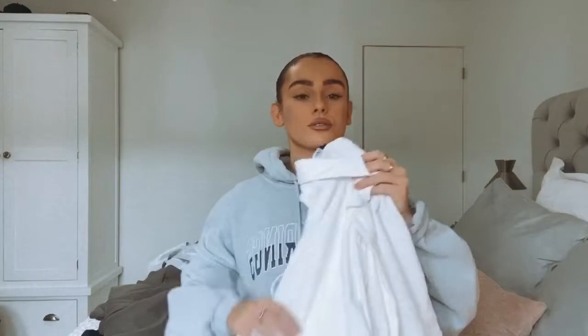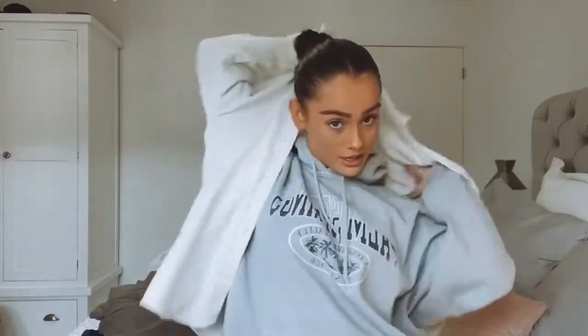Next we have this really nice corduroy shirt from Zara. I'm pretty sure a lot of you will already have seen this. They do them in loads of different colours, but I bought it as more of like a jacket to layer over things or put it underneath things. I reckon you could also wear it with cycling shorts, or try it as a dress, but I think it's a little too short. I got it in a medium and it's pretty big — it kind of looks like a lab coat, but it's cute, I'd wear it like this.